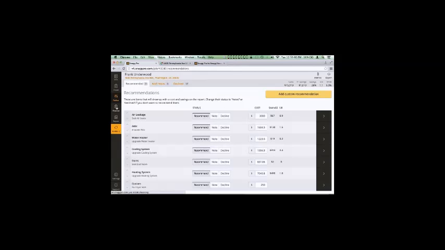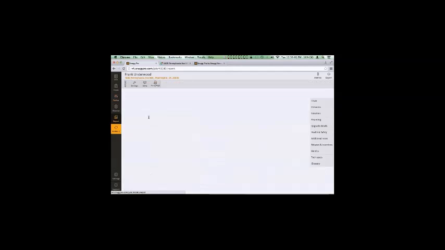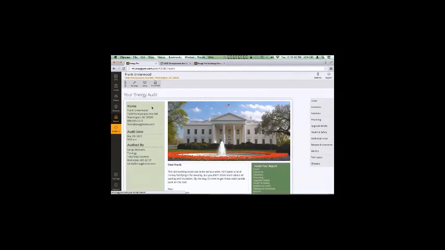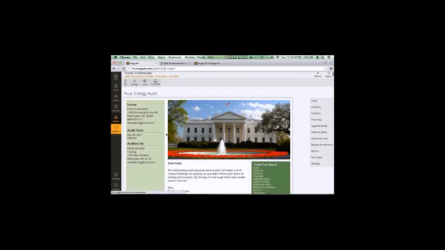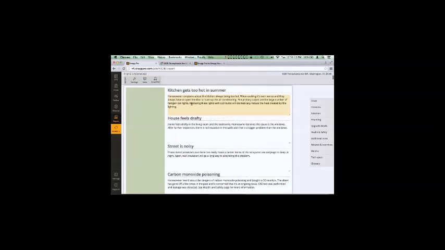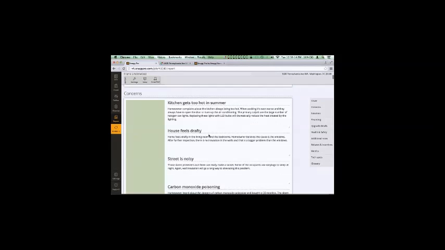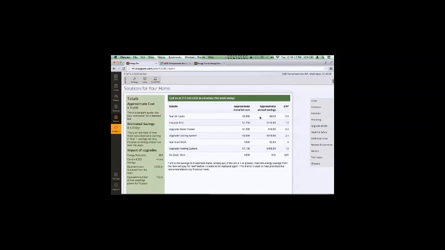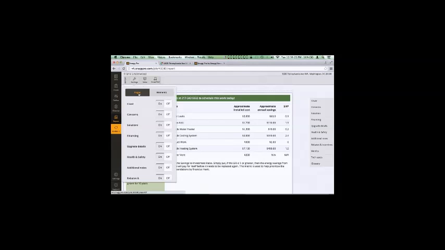All of that is then editable in the report screen. So you can click on report, and here's what you see is what you get. You can start typing a letter to that individual homeowner. You can edit the homeowner concerns, but there's a concerns page, a solutions page. You have all the costs and savings showing up here, but maybe you don't want to actually show the cost numbers to the homeowner right now. This is just an audit. You're just kind of giving them an idea of what's going on.